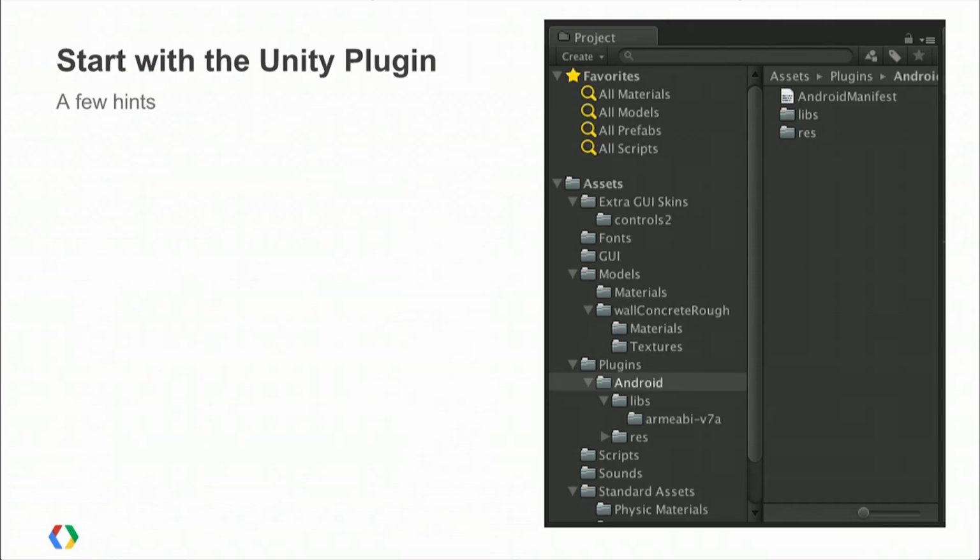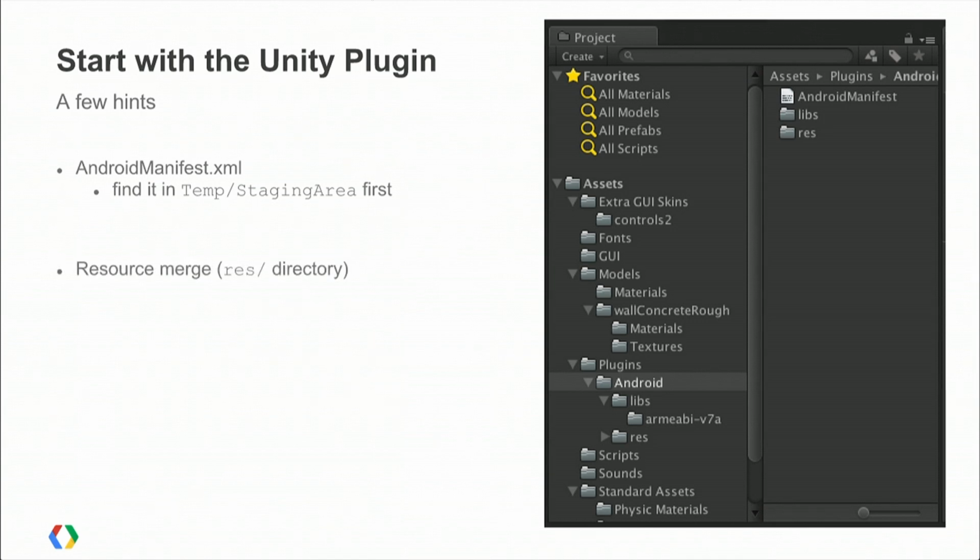Now, in our example, we built a Unity plugin in order to take care of the video upload from Unity and the video encoding. A couple of hints while developing the plugin. Corey mentioned the Android manifest is something that Unity generates by default, since it actually creates the APK. However, if you're building any additional activities in your code or need additional permissions, you need to merge that into the manifest created by Unity. The way to do that is, the first time you build a game, in the temp staging area you'll get an Android manifest, and then you edit that and copy that over into the plugins directory, and you're all set.